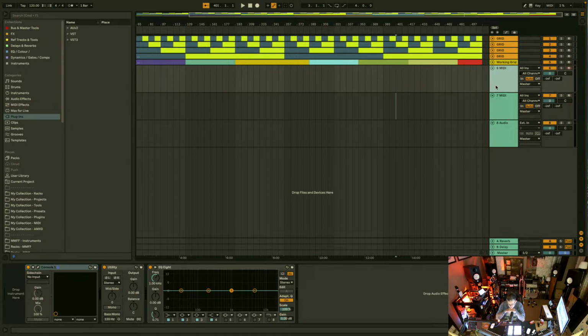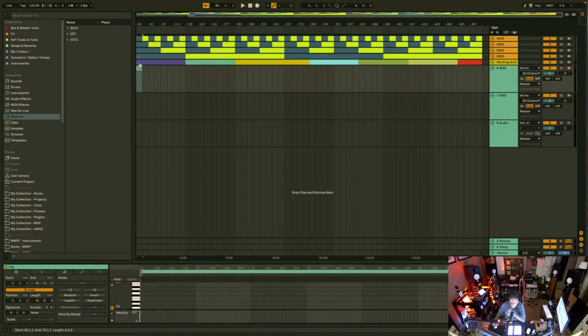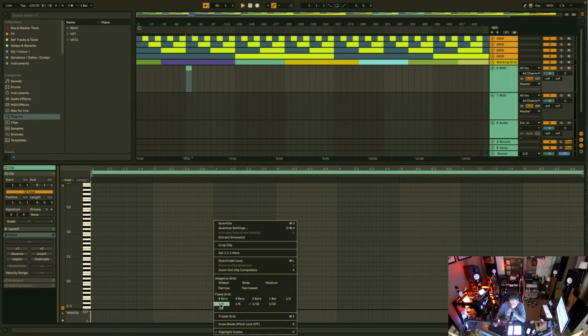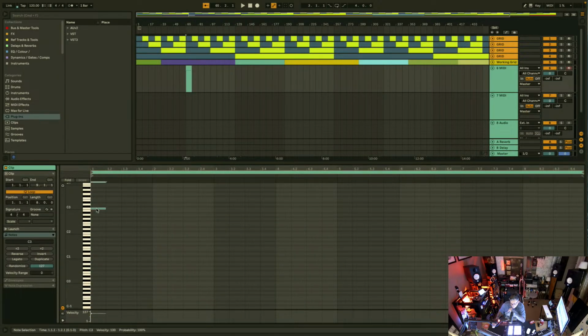And one of the reasons I create side chains is that I don't generally always work to a 4/4 kind of rhythm within the ambient stuff. I use my side chains really to create pulses, and I'm going to use compressors and ducking systems to work to different rhythms, and I might program those rhythms into the MIDI space here. So if we're going to do a simple 4x4, of course, easy to do. We'll come down to the bottom here. I'm going to put it into quarters, hit the C3, and I'm going to replicate that out like so.